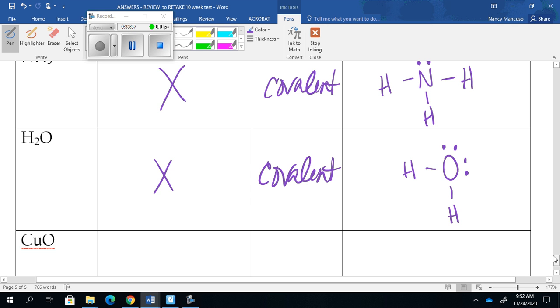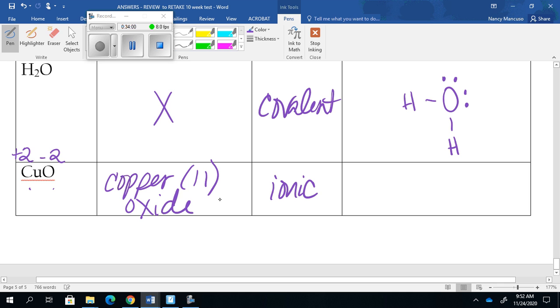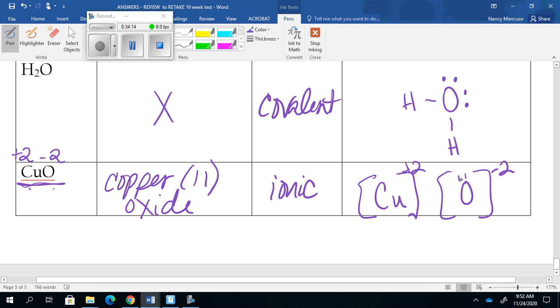All right, and then CuO. There's our last one. So that's a metal and a nonmetal. So this one is ionic. O, I know, is a -2, which means copper had to be a +2. I go look up copper. It has more than one choice, so I have to write a middle name. Copper(II) to show that it was a +2 charge, oxide. Now, because it's ionic, when I draw it, I do the Cu and the O, just like the formula says, 1 Cu and 1 O. I do the brackets. I do the charges, +2, -2, and my oxygen gets all 8 valence electrons.